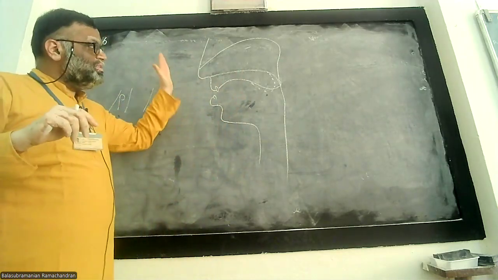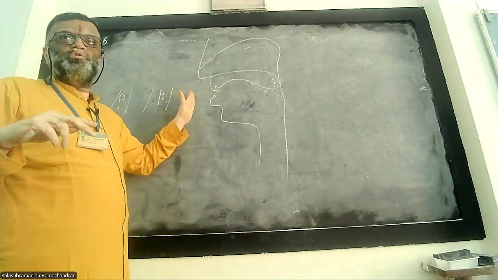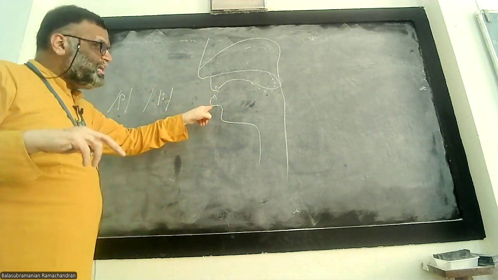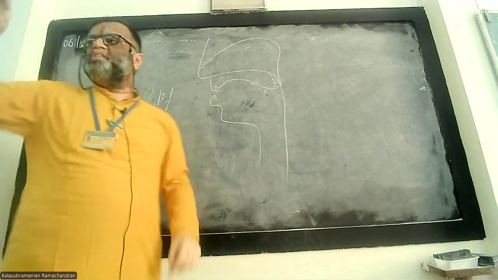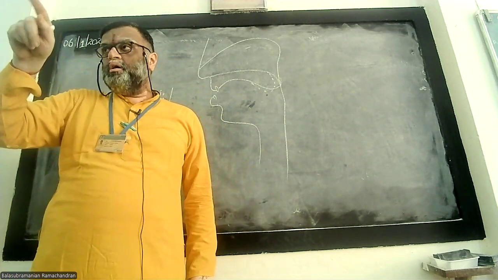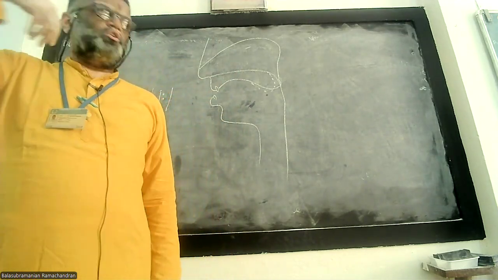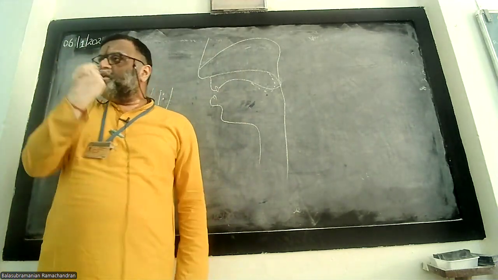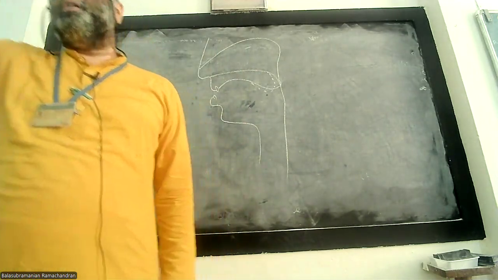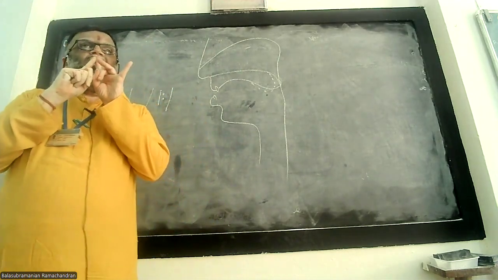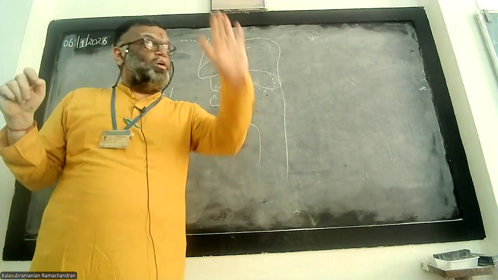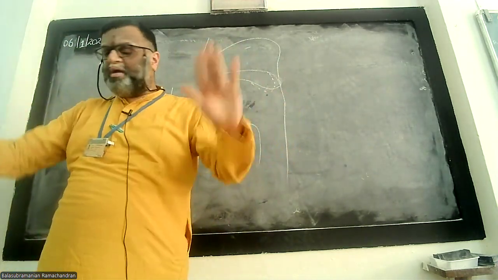So why are we starting with the consonant sounds? We are starting with the articulators and the consonant sounds precisely because of this. It is easier to make you understand, or to make students understand, what is involved in consonant sounds than what is involved in vowel sounds. You cannot directly see what is happening. Even in certain consonant sounds, you cannot see what is happening. We'll come to that, okay?